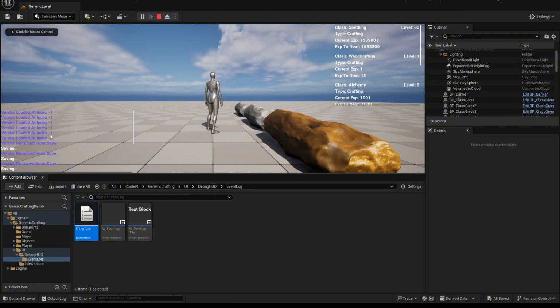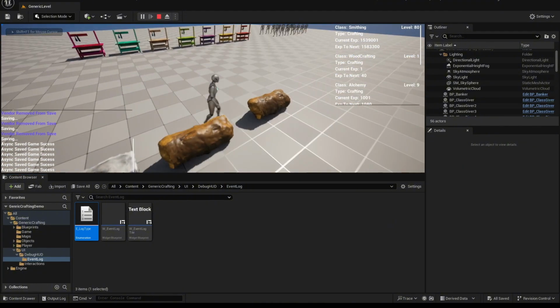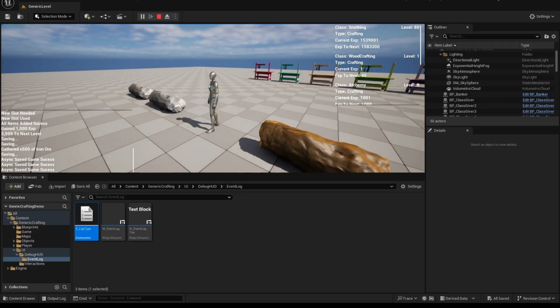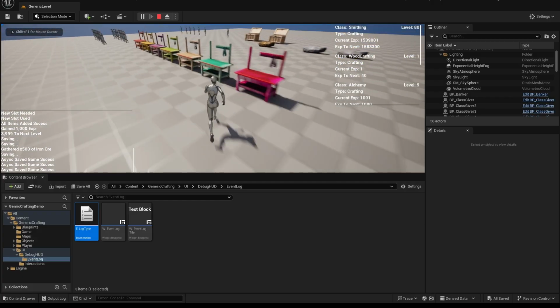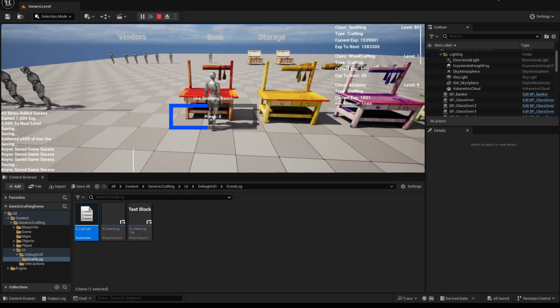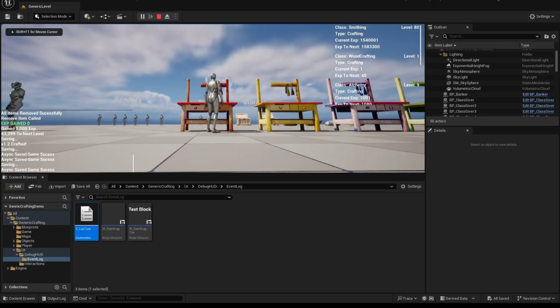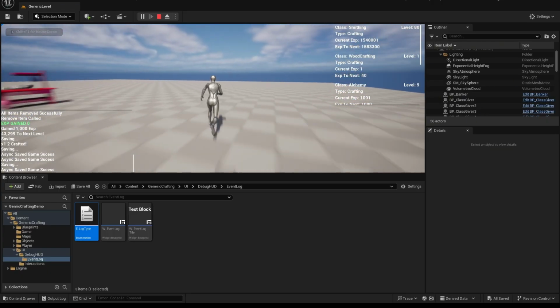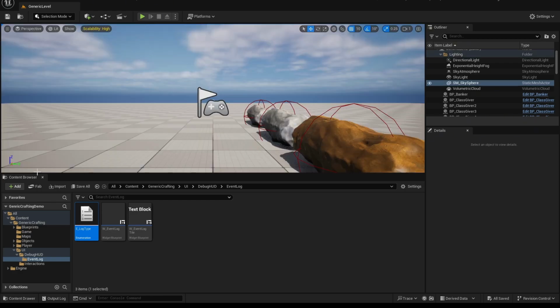And yeah, now we see that the vendor is in this purple color. Our normal is still in the white color, and if I pick up an item, I believe it should be in the player color. It was not in the player color. Maybe it was when I craft an item. It was when I craft an item. We got this XP gain to 0, which is actually XP gain to 1000, but it showed up in that green color for being in the player.